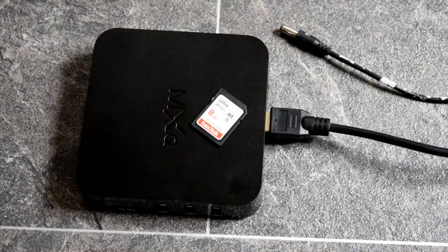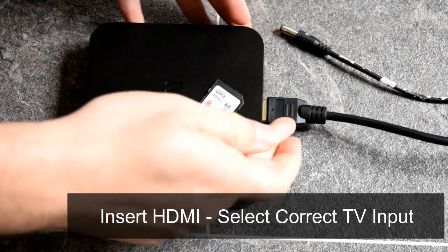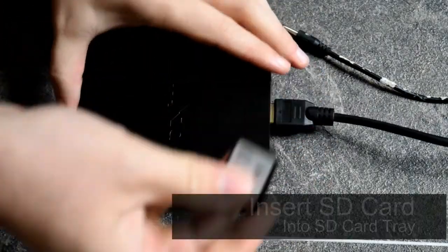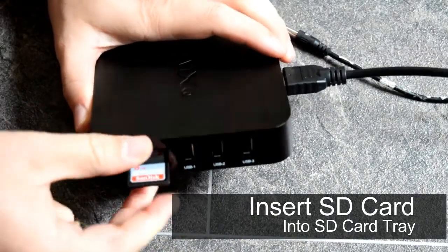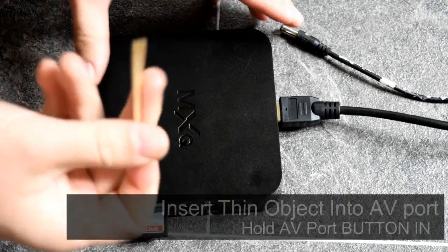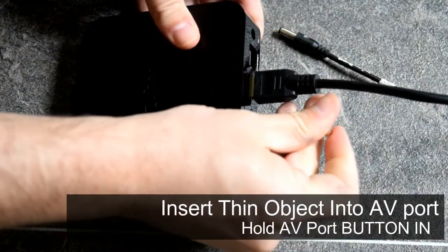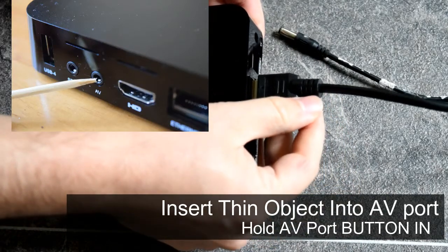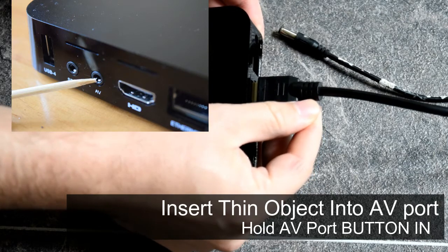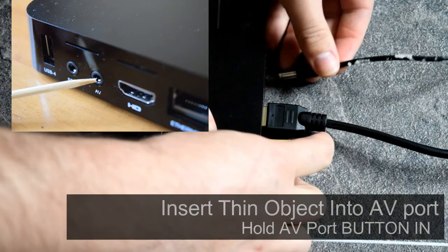So now we've moved over to the TV. Grab your MXQ box and plug your HDMI cable into the side of your box. Pop your SD card into the SD card tray on your MXQ. Grab yourself something thin and sharp. Now on the back of your box you've got an AV port, and inside there is a little button. We need to hold this button in. You may be able to hear that on the camera. Now hold that in and then apply power.